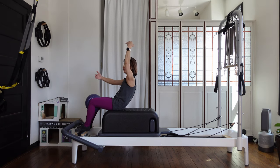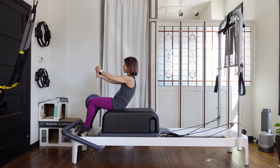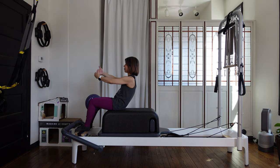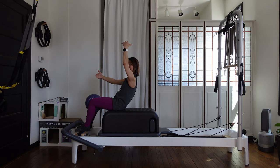And inhale, reach. And exhale, come back. So keep your elbow soft and exhale and use your breath. Inhale up without shifting your weight. Keep squeezing this ball, okay? Inhale up, exhale down. Inhale up, exhale down. Still engage your core, last one of each.